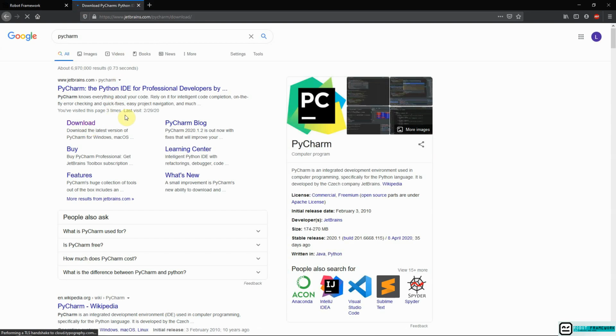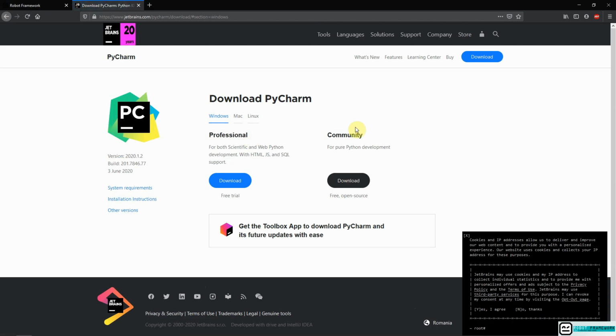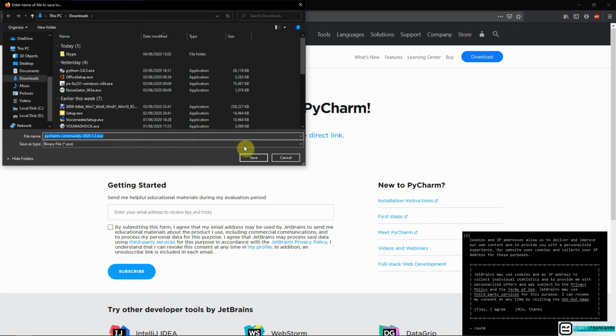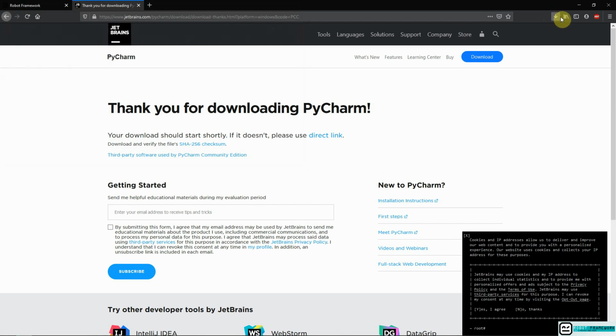We go to the downloads page and be sure to choose PyCharm Community, not Professional, because Professional is a paid version. You can now safely download the installer, and we will install it once the download is finished. After that it's just a matter of configuring the PyCharm plugin in order to have the robot syntax recognized.